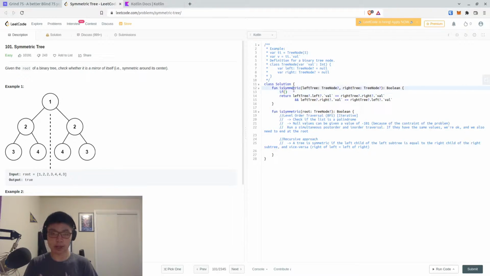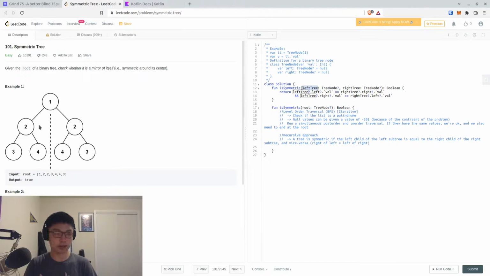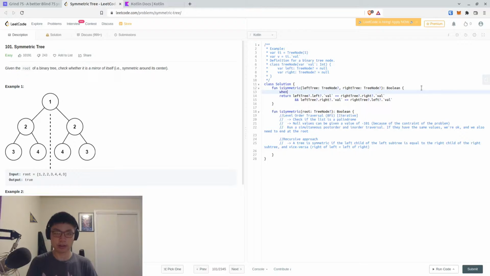So right now we would call isSymmetric on the left and the right of the root. And this would proliferate down, down, down until a level, let's see.